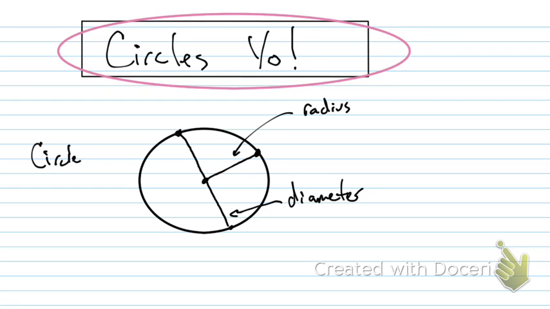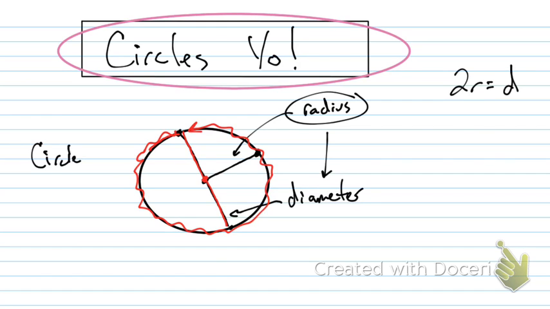Notice the word diameter has the prefix di in it, which means two. Two of these makes one of those. Let me do it in red. This radius and this radius make the diameter, right? So one way you might see that is 2 radii equals a diameter. And then the last thing I want you to make sure you remember is this. There's not really a better way to draw this, but if you go this distance around the whole circle, that is called the circumference.